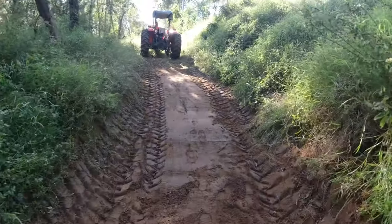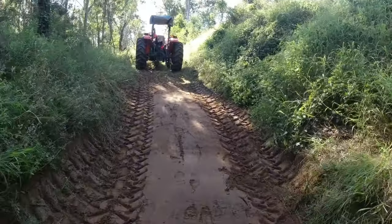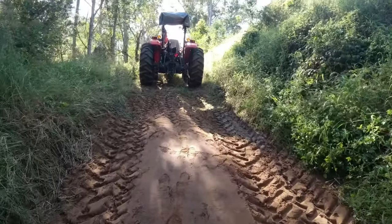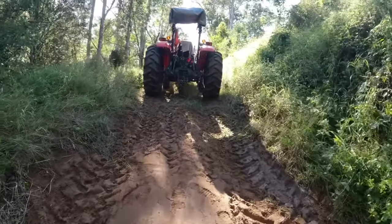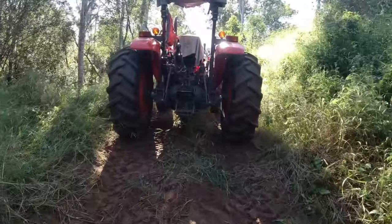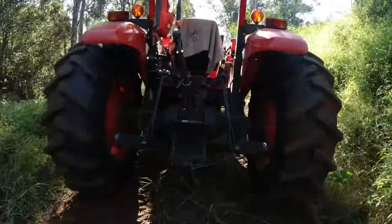Got all the slash in front of the river. Haven't done anything up there since that 6 months worth of rain, which is annual rainfall we had in 6 months. So we've got to get up. We've got the fruit trees to prune and mulch and water and enjoy ourselves and do a bit of camping once it's all slashed.